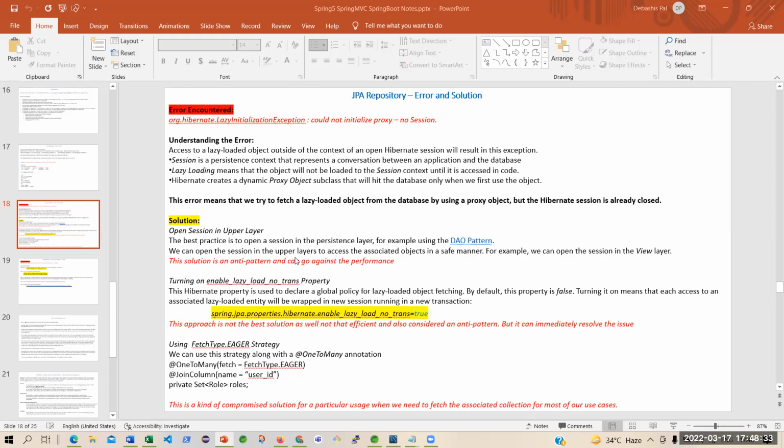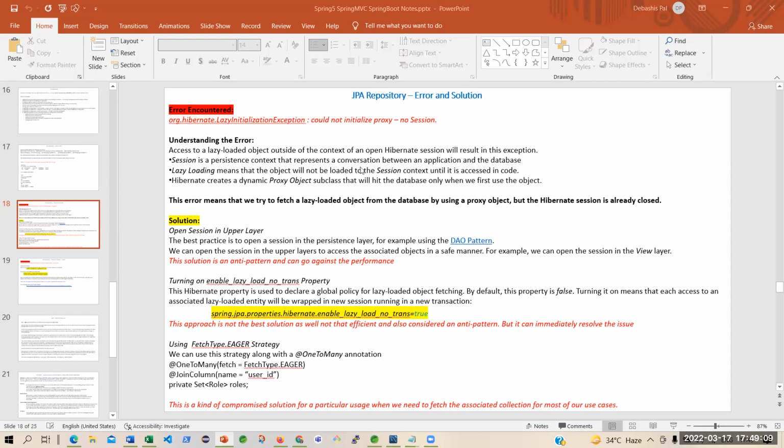In that case, I will never be able to do that, because there is a lazy session and lazy initialization will happen. So I will disable that. While on a Spring transaction on the database, I do not want to enable this lazy load function property. So I will put that into my application properties.